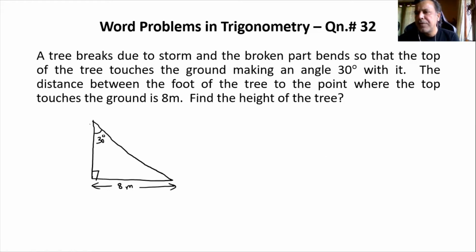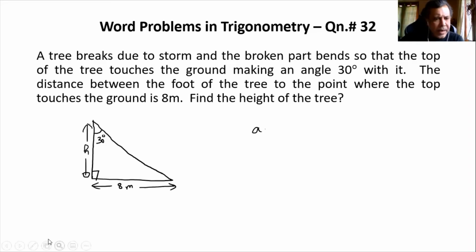So we are supposed to find the height of the tree. Here, if I consider this angle, opposite is this. What is supposed to be found is the height of the tree. So this is what we are supposed to find. For that angle, this height is nothing but the adjacent side.